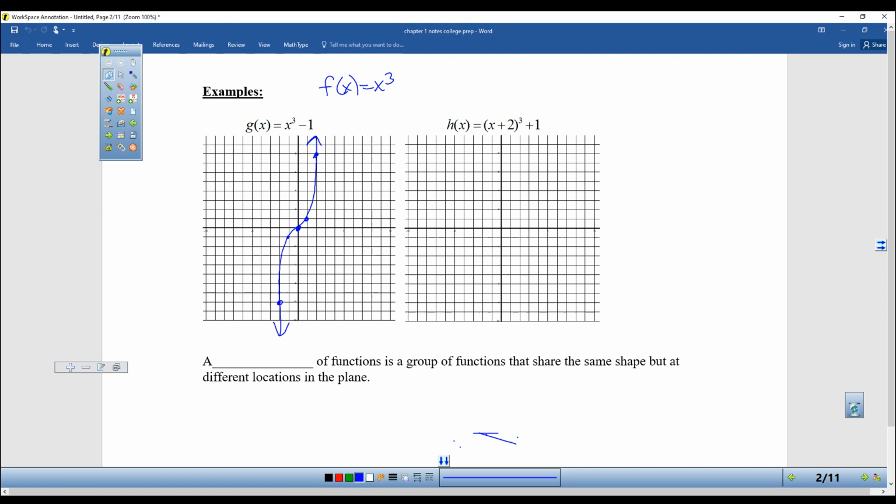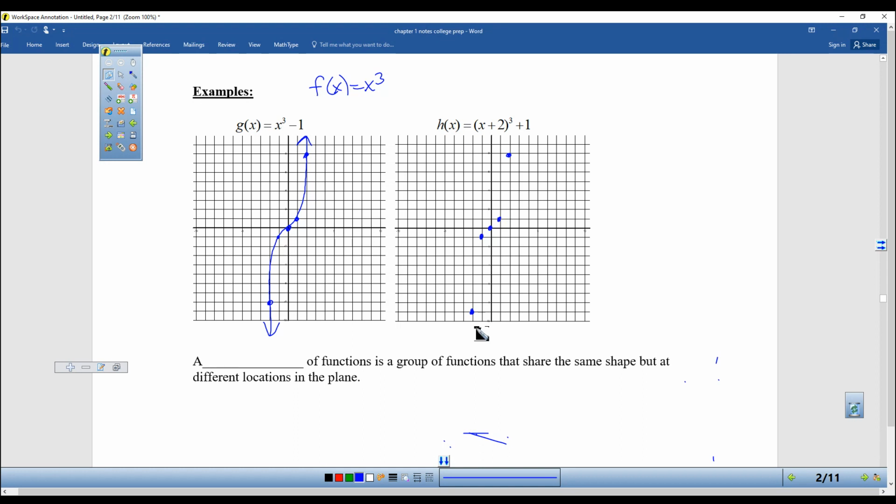Okay, let's do that again. f of x is equal to x cubed: 0, 0, 1, 1, negative 1, negative 1. And then if you can reach it, 2, 8, and negative 2, negative 8. That's the parent graph. The reason that that's so great to have memorized is because then the shifting part becomes very easy. What I wanted to do was erase those little extra marks down there.